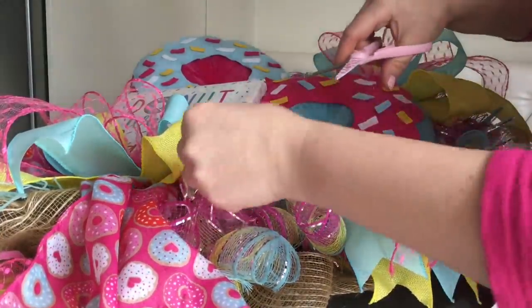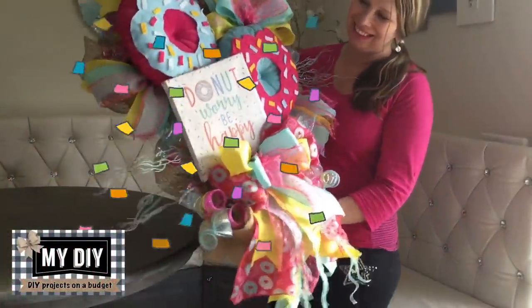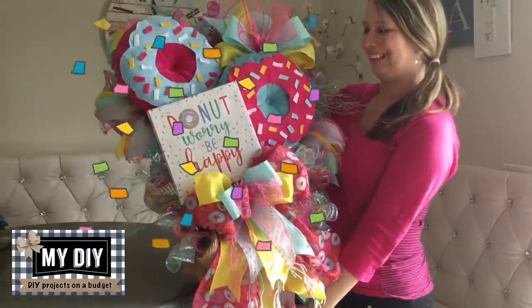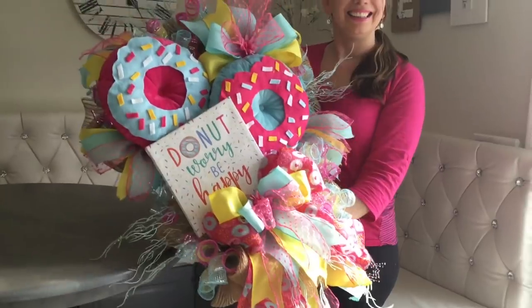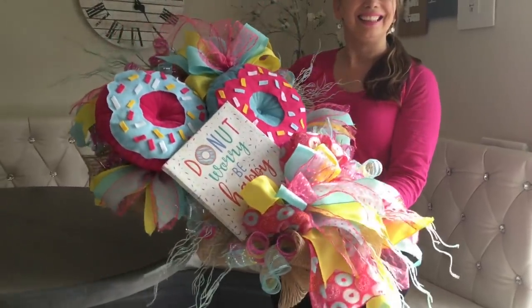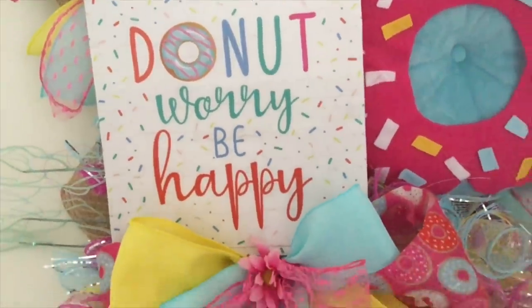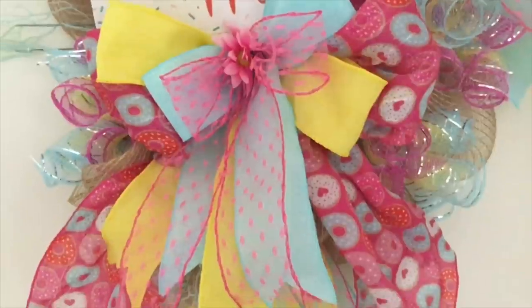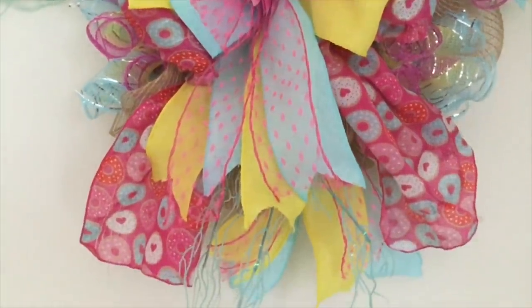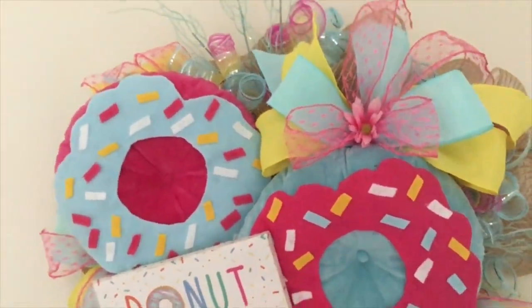Are you ready to see the final result? Ta-da! Look at this! Can you believe we made that swag of mostly Dollar Tree items? It's the biggest one yet. I think I needed to add some color and fun to our home. It makes everyone smile. So if you need to sprinkle some fun in your home or you need a gift to brighten somebody's day, this is the creation for you.